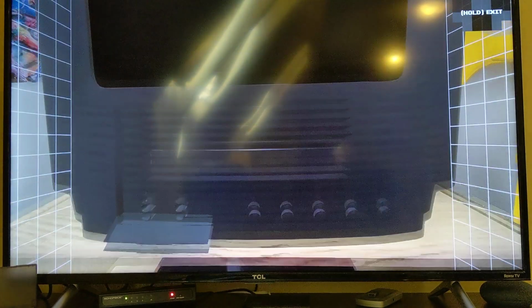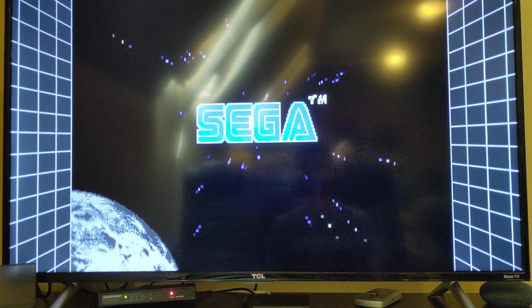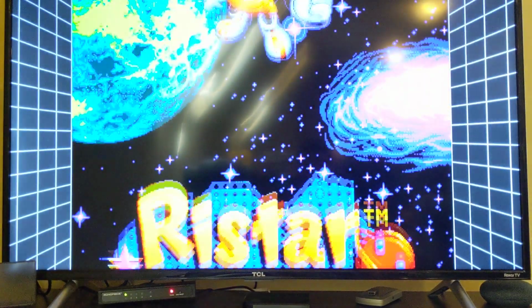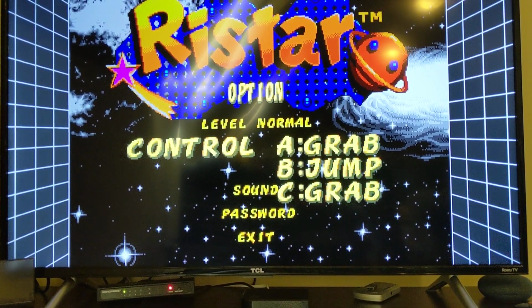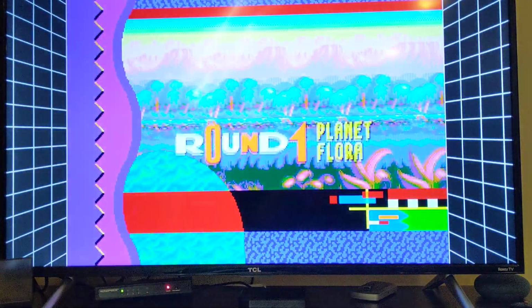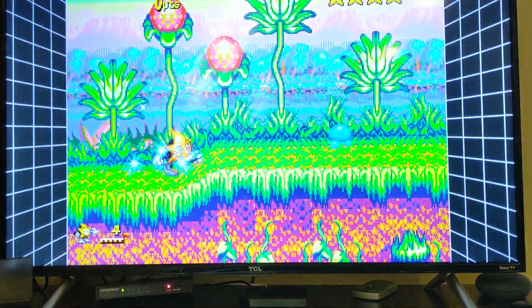Rystar is a platformer made by Sonic Team, the same people who made Sonic 1, 2, and 3, and Knuckles. And Rystar is such a good game. It's kind of hard to get the hang of, but it's very innovative and cool. I'm just gonna change the options right there. It shares a few similarities with Sonic, but it's also very distinct and unique compared to other platformers.